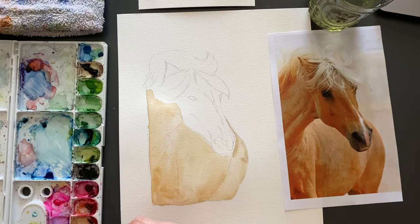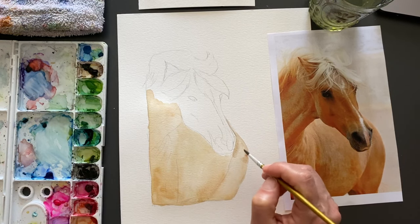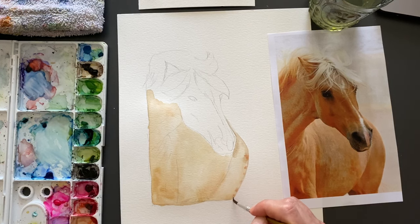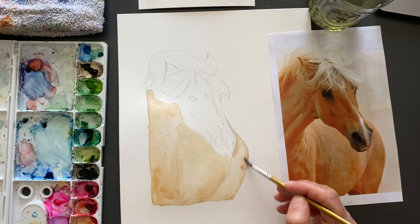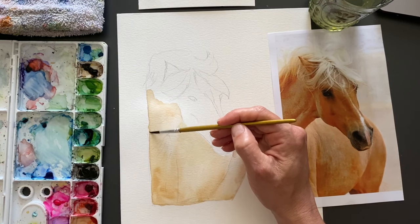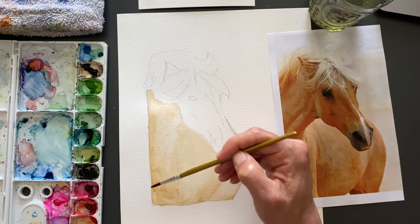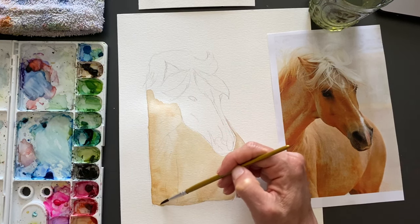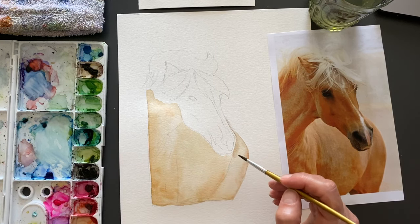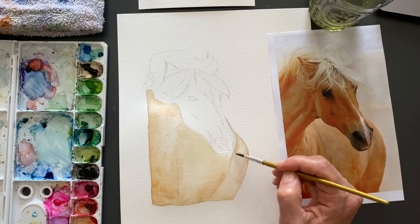So for a line that's the end of his body, I would make sure that my line is nice and crisp, and I would drag my brush along, getting that smooth line. Over here, I'm not going to worry so much. I kind of like the unevenness. I can even uneven it a little bit more like this, but I like how that looks and how it dries. So over here, I want to make sure that my lines are pretty.